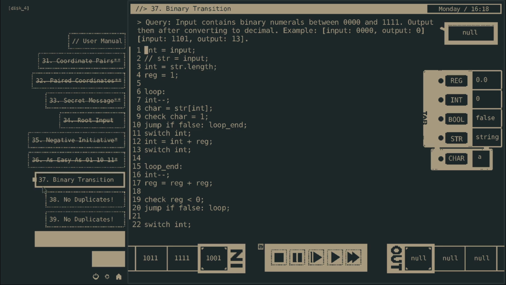Alright, so we gotta rethink this if we're coming from an int standpoint. So if int equals the input, how do we manage that? That is messy. I mean, we're going to need to process each digit on their own.